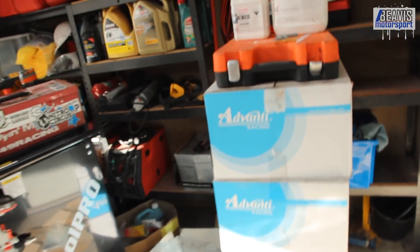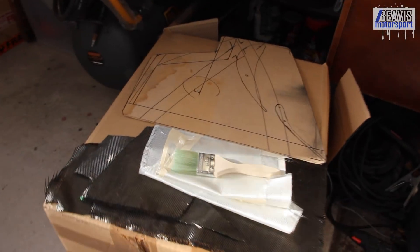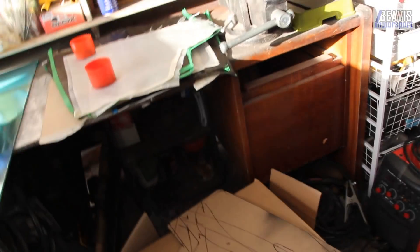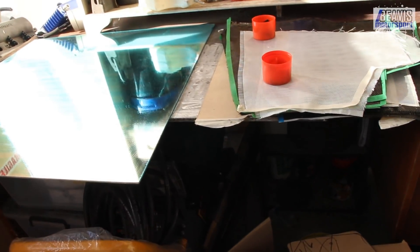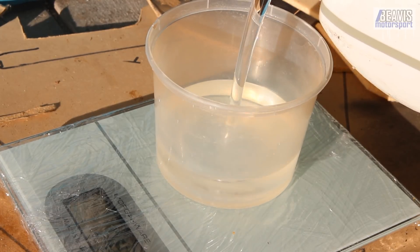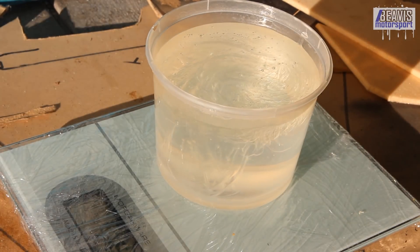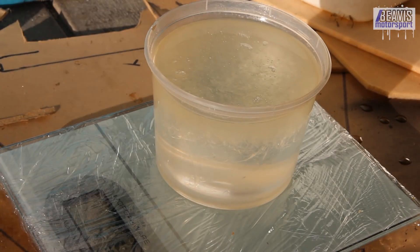Had to have a little hiatus while the heat dropped. It's now back down to a slightly better 30-odd degrees rather than 40, so I can continue. I've prepared everything — my epoxies are ready to go on the scale, and the bits of carbon and fiberglass are ready. I've put some weights down because it's a little windy. Everything's ready and laid out. I'm going to do the pour to mix the epoxy. It's a five-to-one mix — I'll go with 500 grams and 100 grams of hardener.